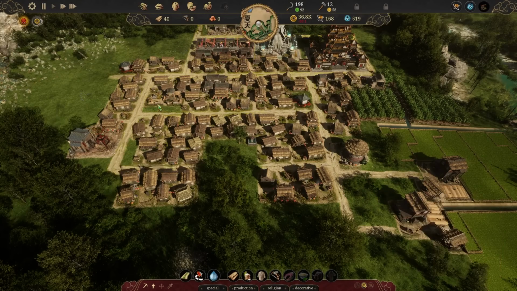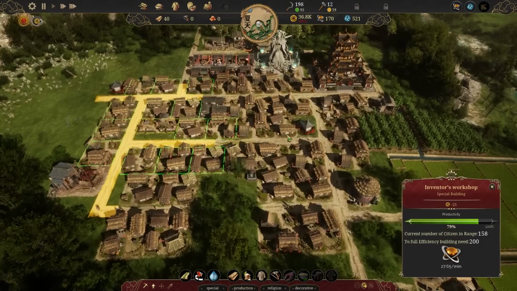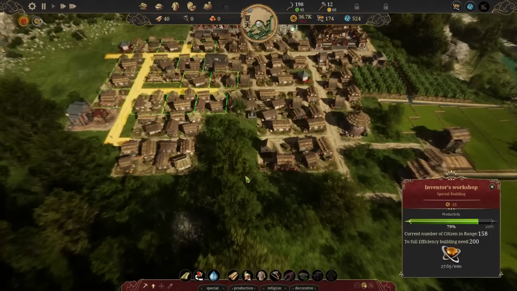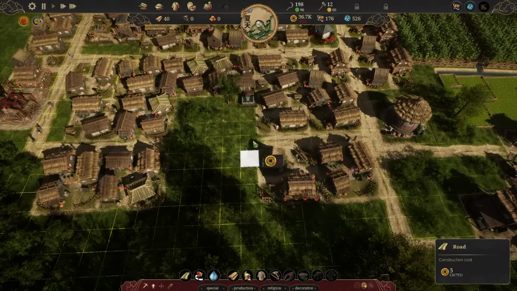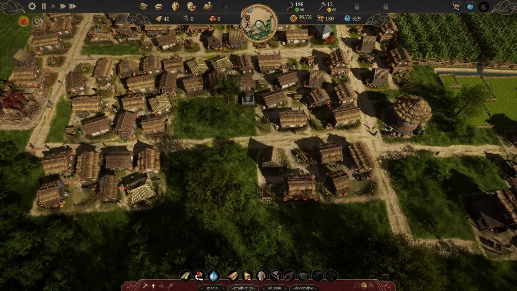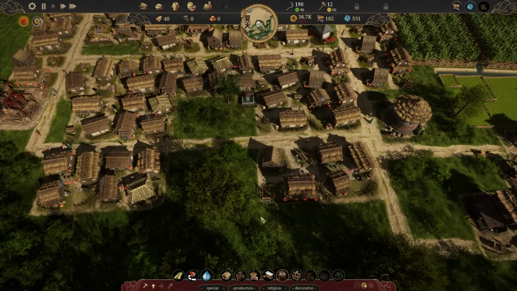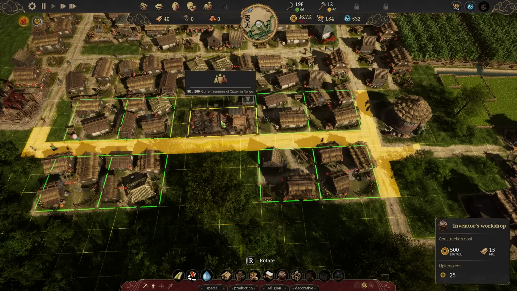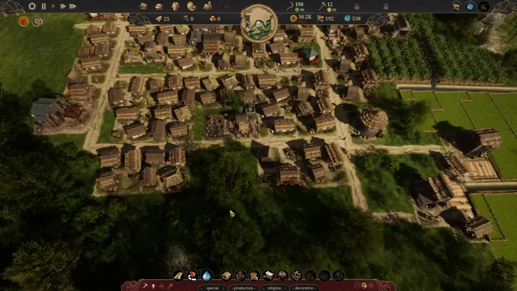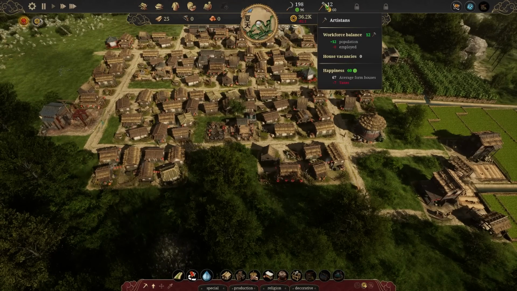How many points am I currently getting from my inventors? I could really do with another one here. You know what? This was always a terrible idea. Let's build that, close that loop, and give me this over here. 80 citizens in range. Honestly, perfect. That's going to at least get me a few additional points. It's going to help out a little bit.